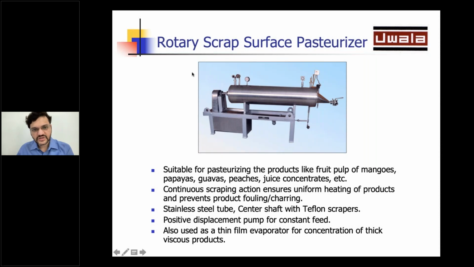So this is a pasteurization machine. In the machine, you can see the pulp enters from the left, and it keeps moving forward in a tube. The chamber is covered with steam on its outside, and because of the steam, the heating of the pulp happens. There are scrapers which continuously scrape the surface of the tube, because of which charring of the pulp doesn't happen, and it also moves the product forward. When the product is pasteurized completely, it is discharged from the other end, and we can set the time for which the pulp is going to remain inside the chamber.